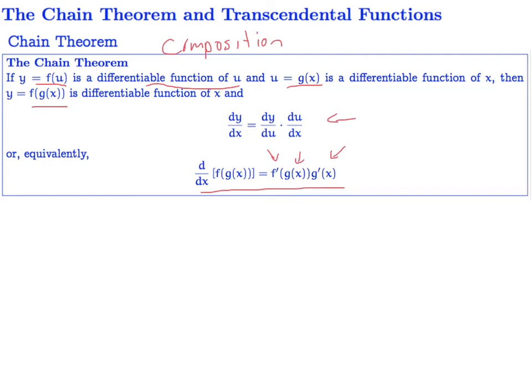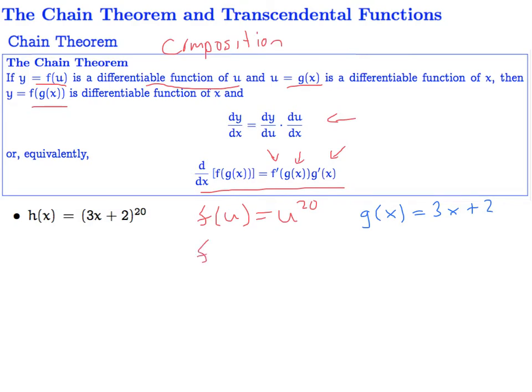I think this is best seen with an example. So let's look again at the example we saw earlier, (3x + 2) to the 20th. We have an outer function, f(u), which we can think of as u to the 20th power. We also have the inside function, g(x), which is equal to 3x + 2. I know how to compute the derivatives. The derivative of the outer function is 20u to the 19th by the power rule, and the derivative of my inside function is just 3.